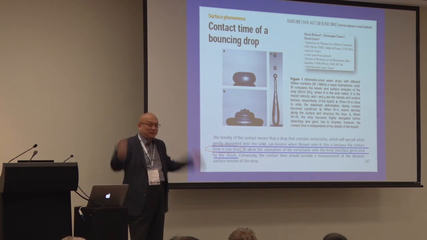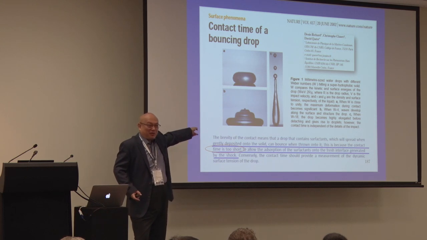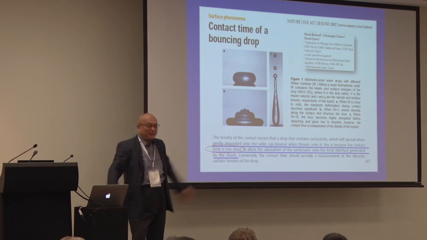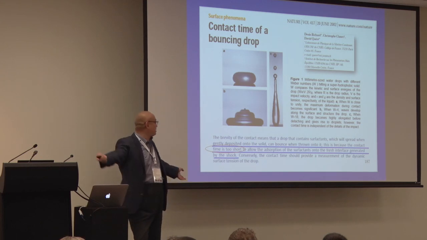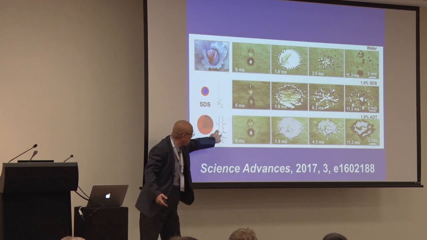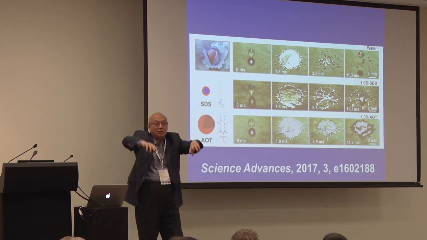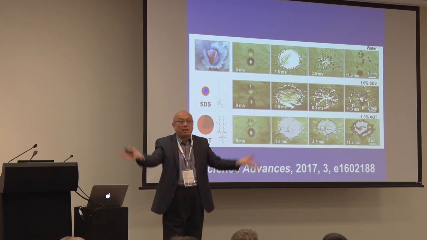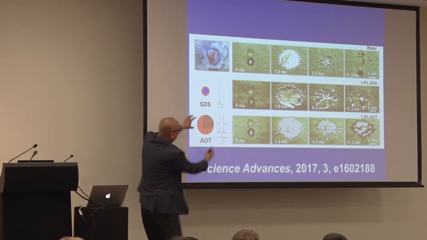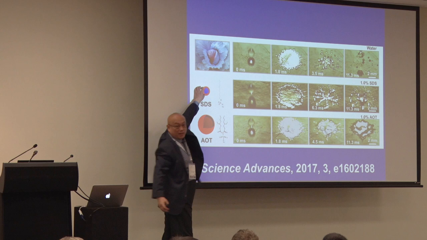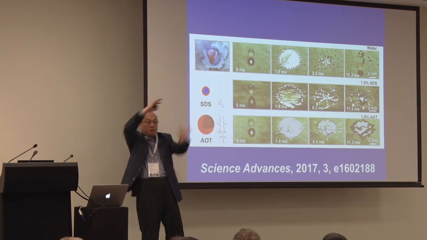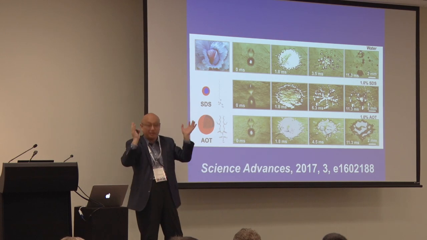Okay, my student said, this guy already did the work, so we cannot make it. Please try other things, other materials. Let's do it. We find this AOT, with two chains. This two-chain molecule is like a cell membrane, okay? And then it can make a vesicle, not a micelle. And this vesicle is random, okay? Shape is easy to change.